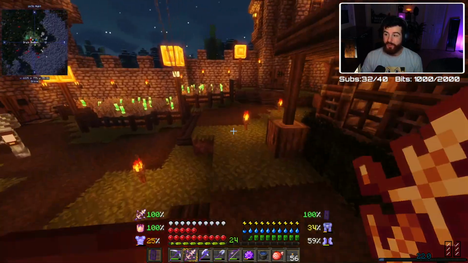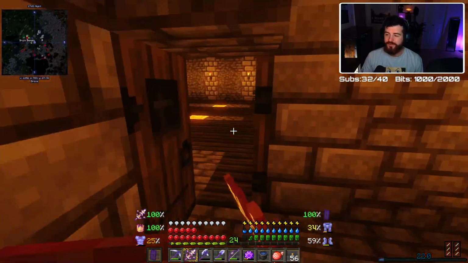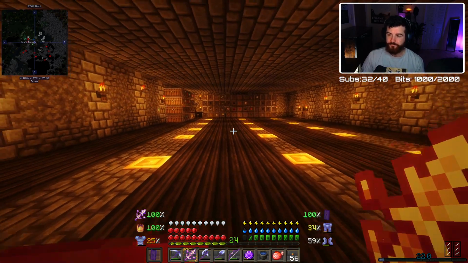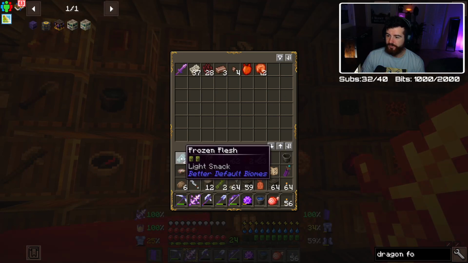Okay, those things are super busted, though. That was 30 damage. So now I know why. Now I know why I need a lot of things. Okay, it's all piecing together. We can at least fill up some chests with some dragon stuff. It's all coming together.